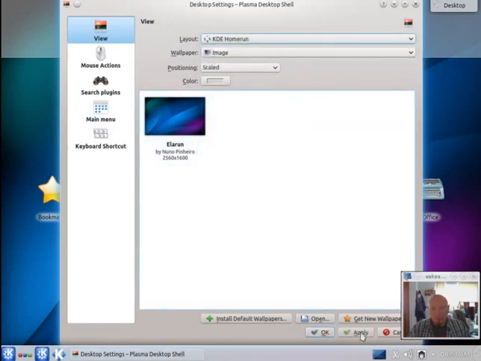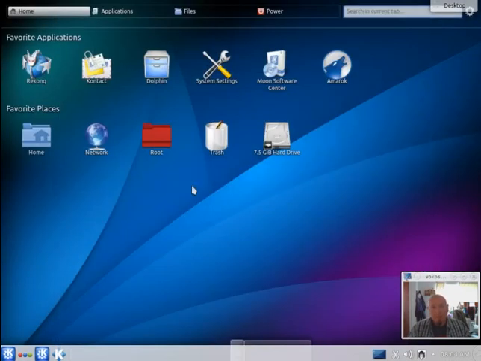So then we have Homerun. And this is what Homerun looks like without a menu system. If everything is at your desktop, if you are constantly doing a desktop, or you have a second monitor that you don't use much stuff on and you want to run a containment system this way, here's your chance to do it.